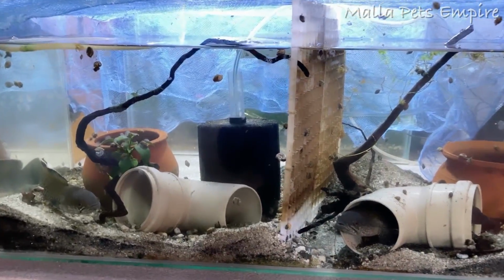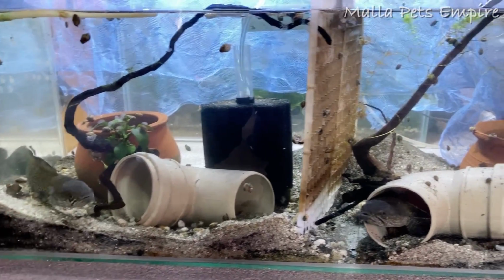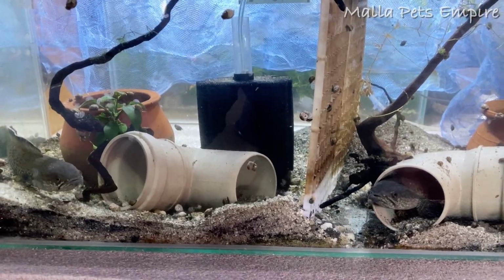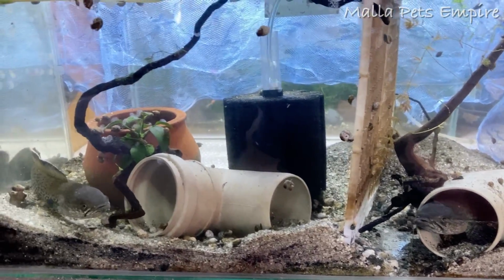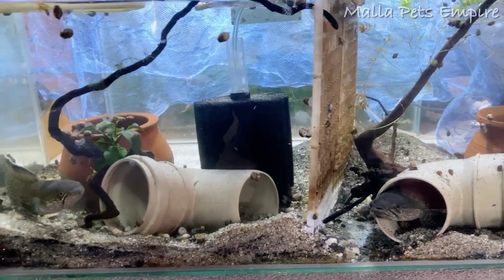And now let's talk about tank mates. For this species, I will only say species-only tank, because they're kind of aggressive and territorial fish, even to their own kind. So I would recommend keeping only the same kind in a species tank.